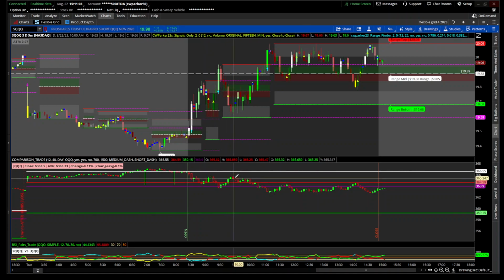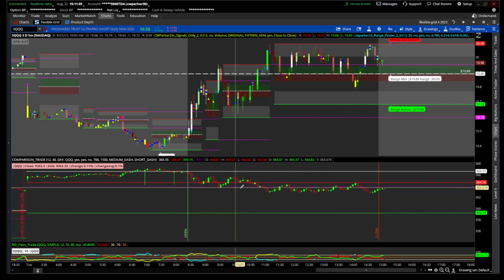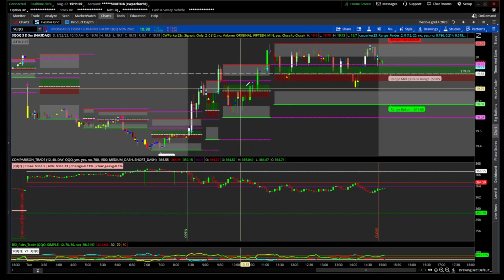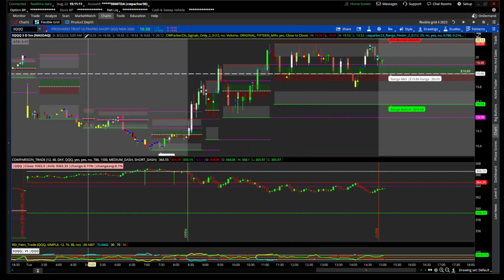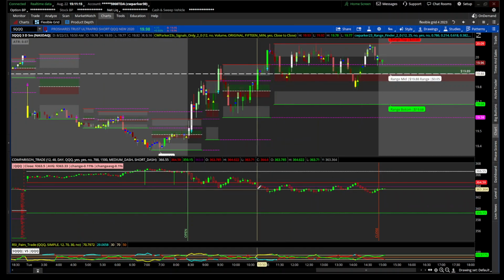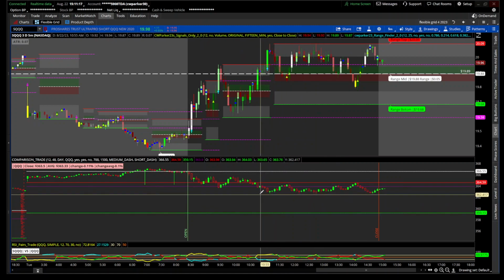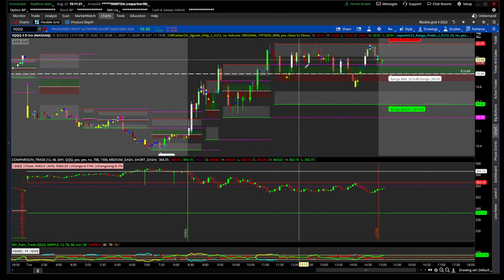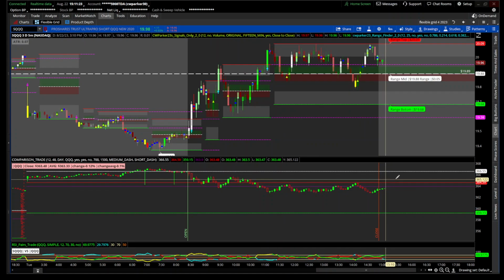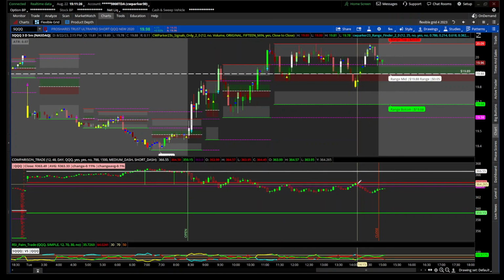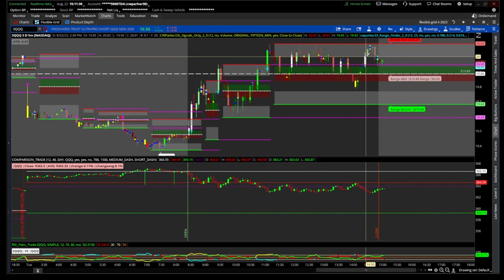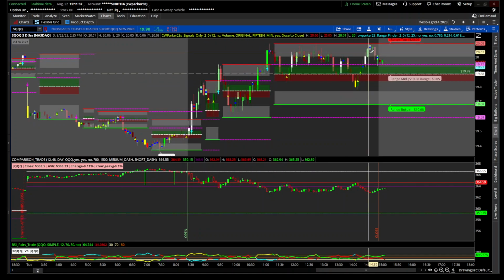And you can see where it pushed. But overall, it's been in a downtrend, and that's why you're seeing SQQQ going up, which is called ProShares UltraPro Short QQQ. And that's basically how everything went. And you can see right here how everything was ranging. Same situation up here, everything was ranging. And you can see this last down move for the Qs, and you can see this up move for the SQQQ.